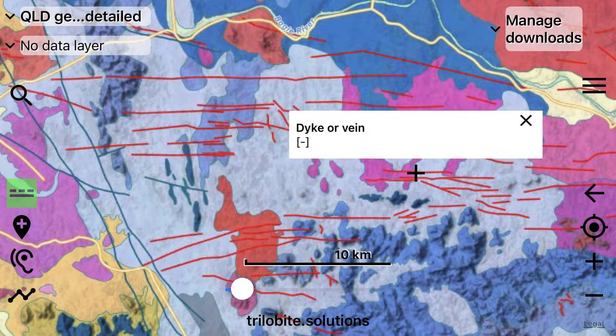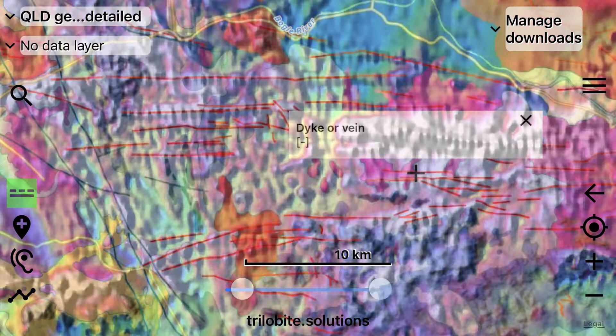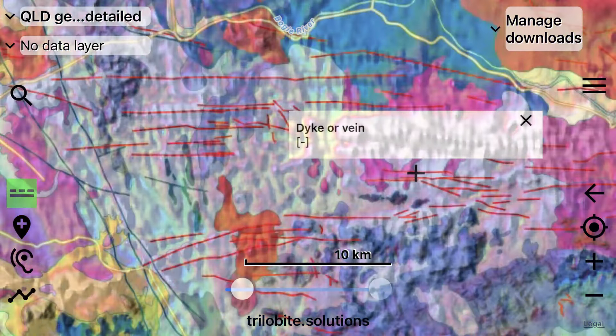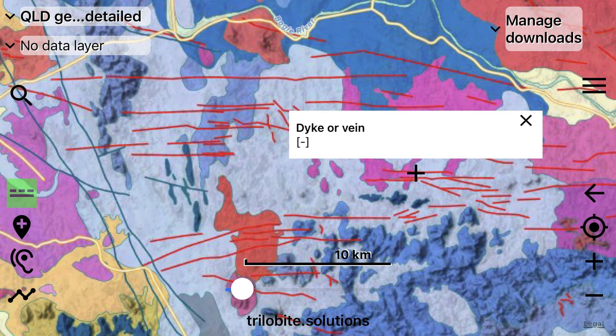Under magnetics, we can see massive dykes or veins that were emplaced by hydrothermal waters and by magmatic processes. Look at the linear lines that exist so abundantly throughout the region on magnetics. It's possible that these dykes or veins might contain high mineralisation in areas and yield an abundance of gold, silver, copper and other commodities. The red lines that you see on the geological map represent them, and they are numerous and quite widespread in places.